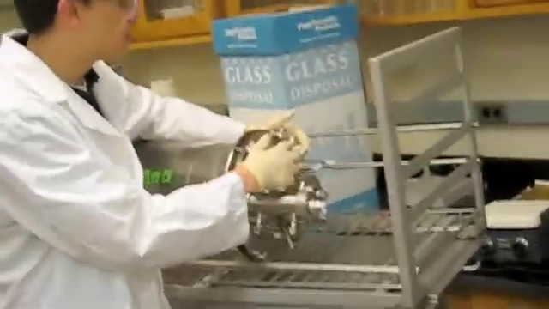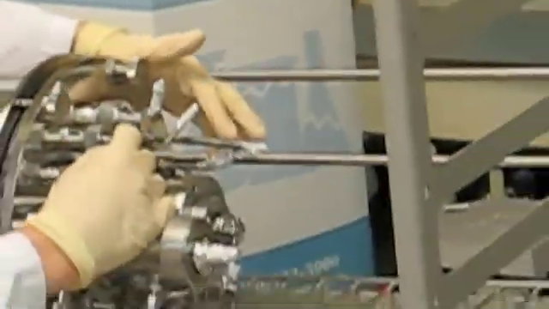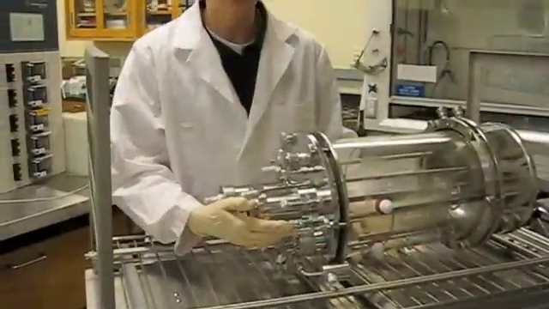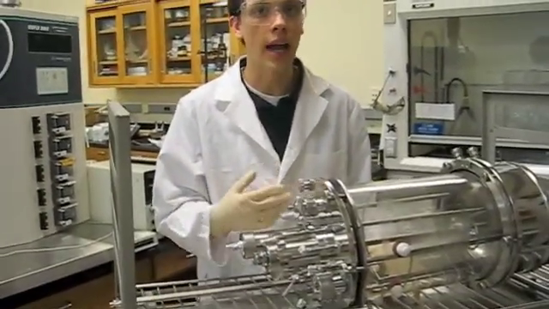Next, we have our addition ports right here, these two, and we'll be using these for acid and base feeds. Next, we have two sparger ports. All right, so here we have our sampling port, and we'll be using this to put in our inoculum and our medium, and also to extract it at the end.